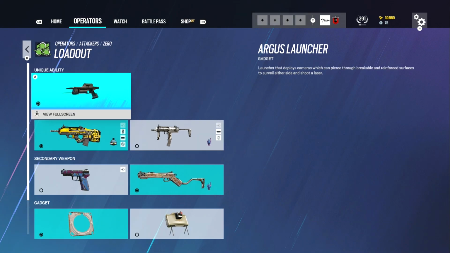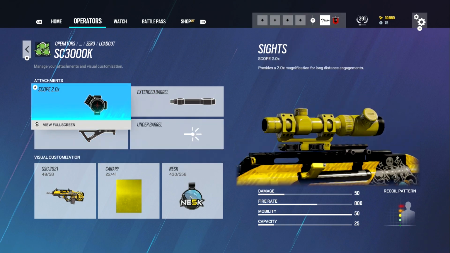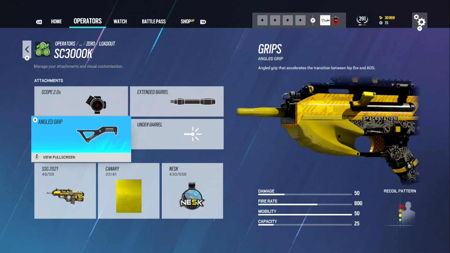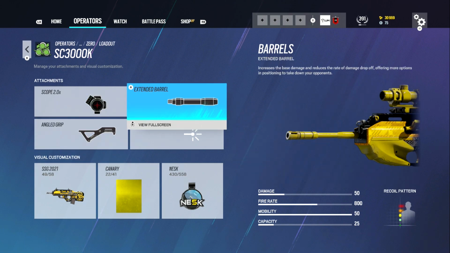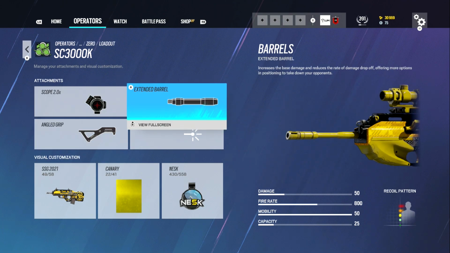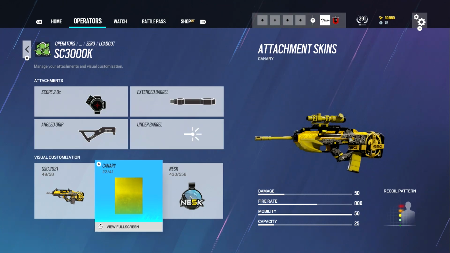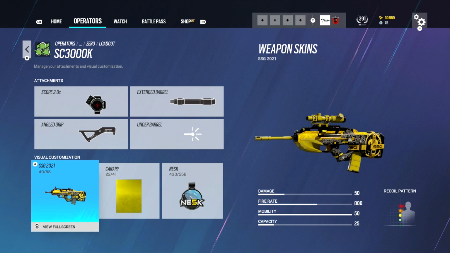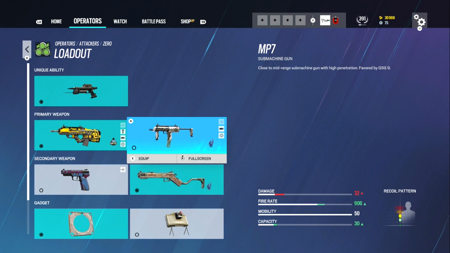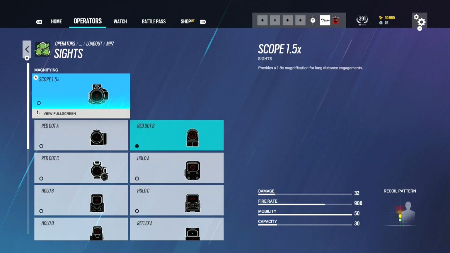Zero, another really good solo queue operator. I feel like nobody runs this really, but I use the 2X extended barrel and angle grip. I do always switch though between extended and flash and then 1.5 and 2X. It's so good with extended though. 50 damage is kind of insane. Almost like the 5.52 Commando or something. Just insane.